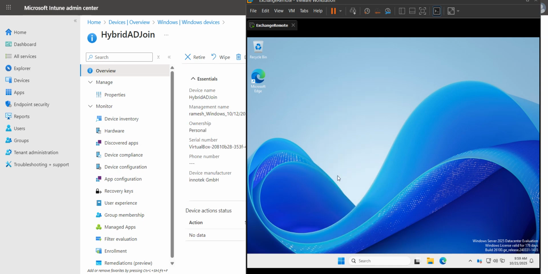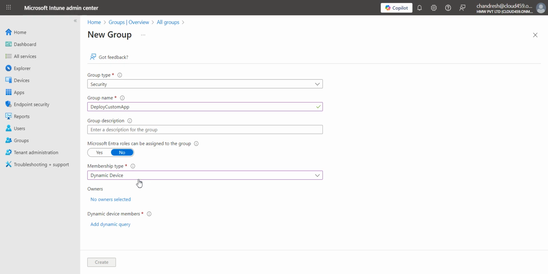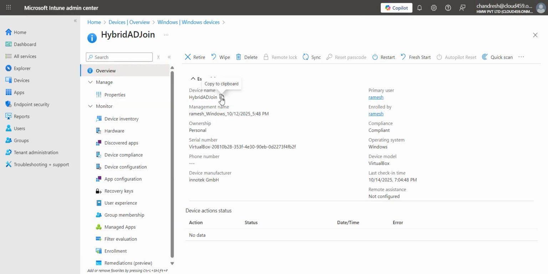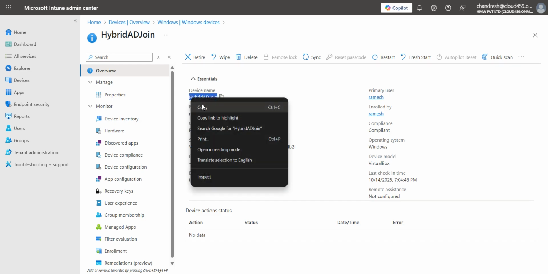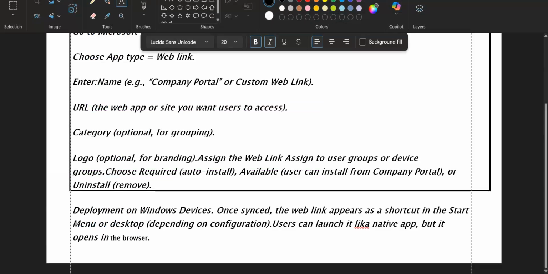We can go to the terminal admin, which is our CMD, or PowerShell as an administrator for the Windows 10 device. So you can also see the date when we installed it and what the user management name is. This is the management name we have given the device, which was enrolled on the 12th of October. Primary user, this is the dynamic user you can also select, which I am talking about, the dynamic user as well as the dynamic device enrollment. So here I am selecting the dynamic device, guys, because that will be helpful for us to manage the assignment rules when we do it as a dynamic query or assignment groups.